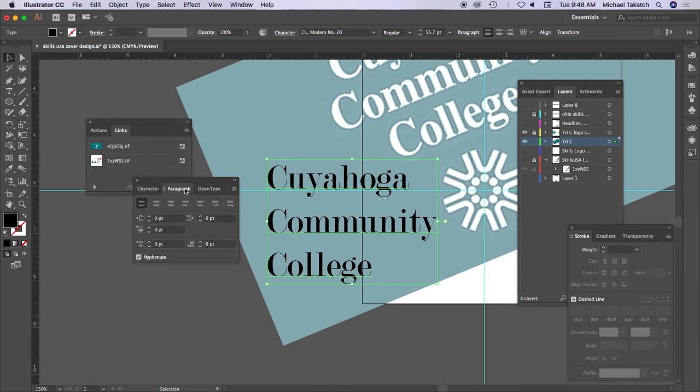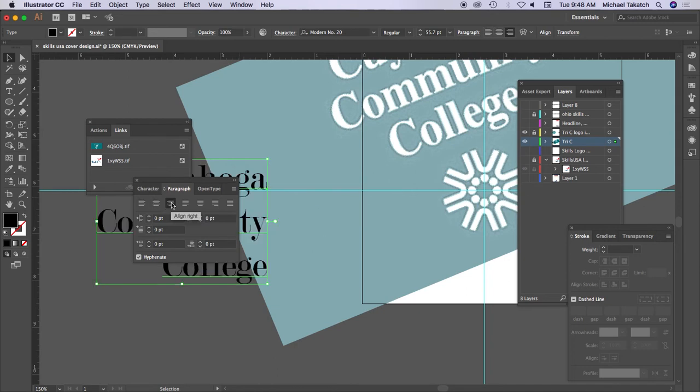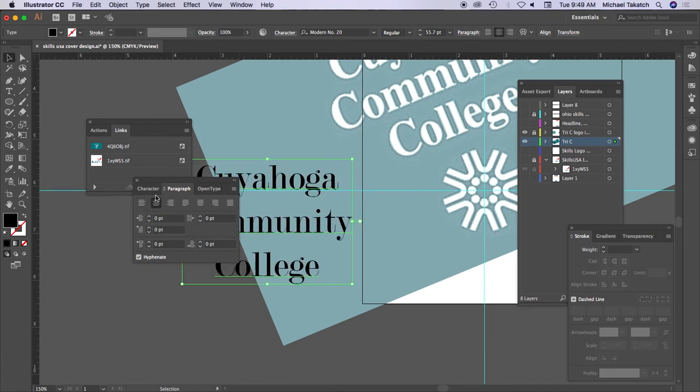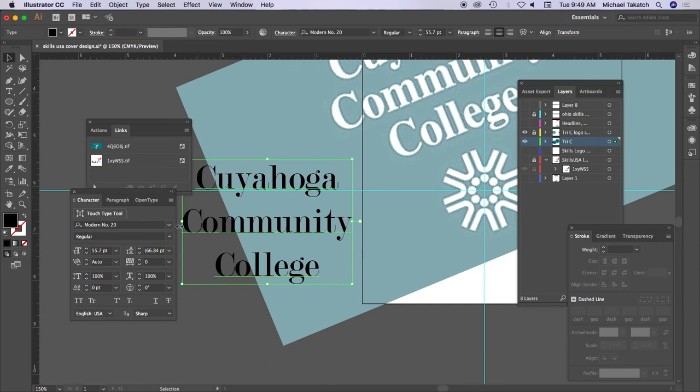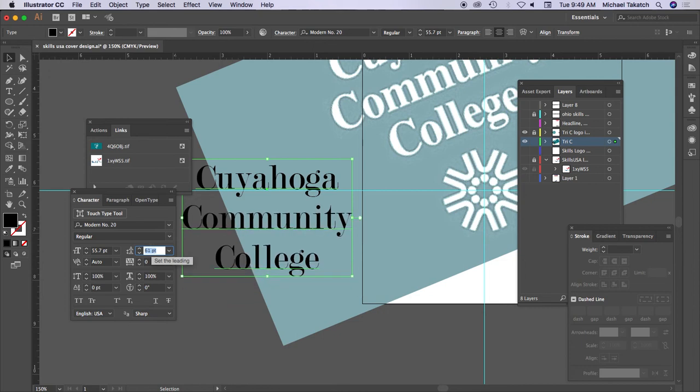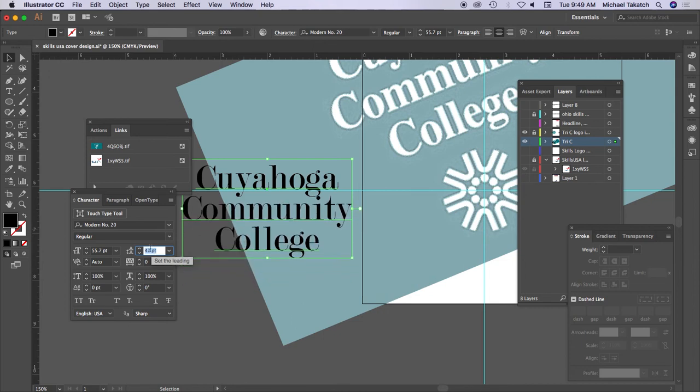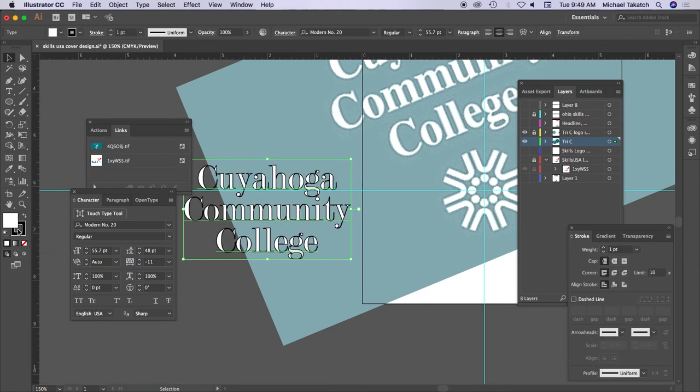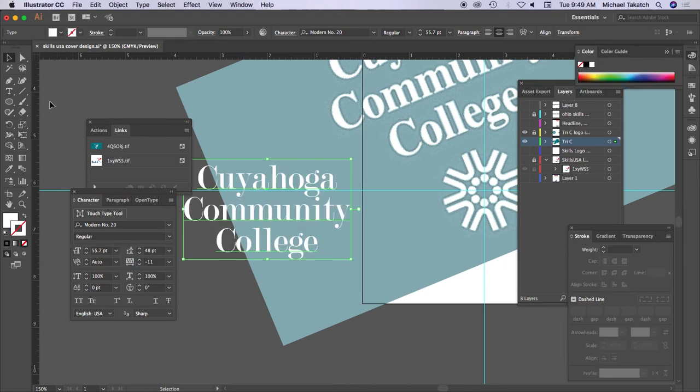But you can see that it's centered, so under paragraph there's centered, align right, align left. Go back to character. The space that's in between the text is the leading. So plus or minus that space. It's going to do that. And the space between the text itself is listed right here when you leave it over as the tracking. It's also referred to as kerning, and you can highlight that selection as well. And so you can hide that piece.